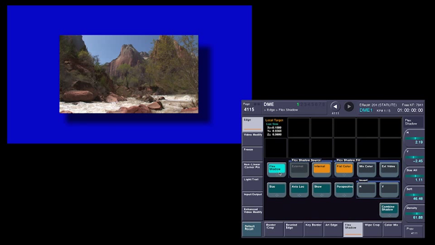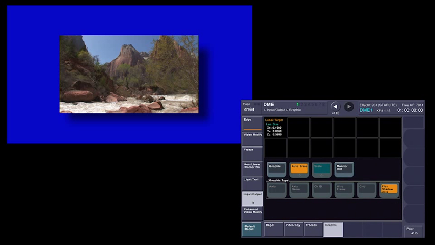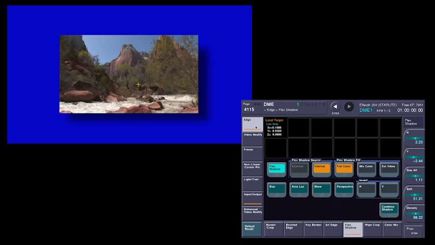This is a pretty darn good looking shadow just by itself, but we can do something kind of clever with this. We can change the perspective, the axis, and the skew of the shadow to simulate three dimensions. So to help me do this, I'm going to jump down to my In-Out menu and turn graphics on. Of course, on here, I can turn on all sorts of different names and graphics to help me position my DME and see where my perspective and my axes are. But in this case, I'm just going to keep on flex shadow axis. We jump back over here. And now I'm going to change my axis locate. This just lets me see where I'm working a little easier here.